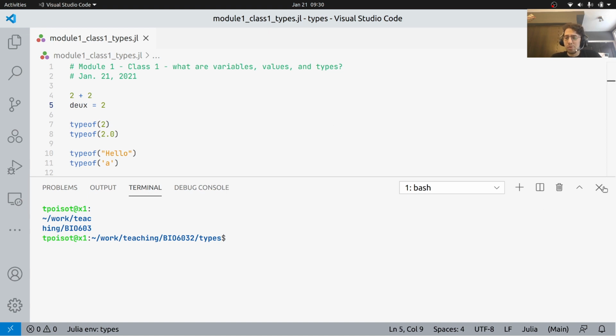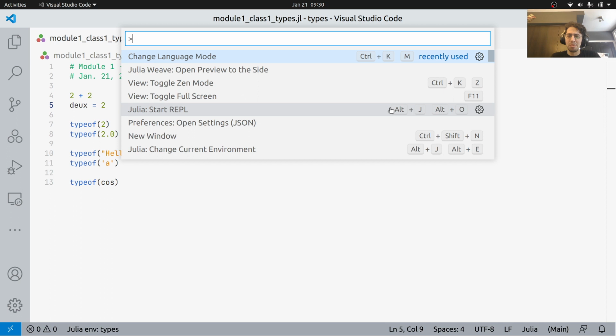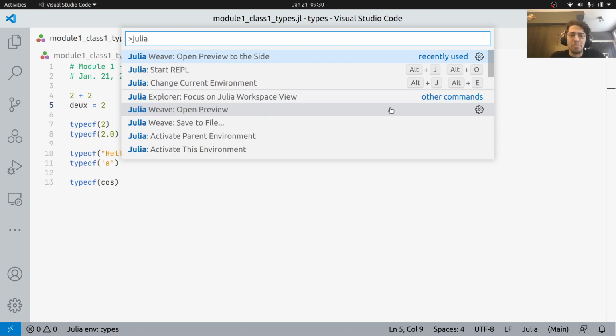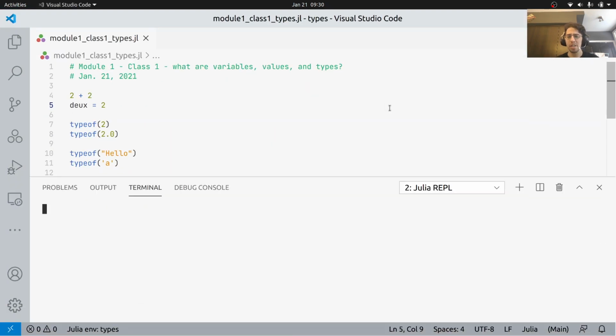Solution number two is that you get access to the menu, and the menu is Shift, Control, and P, or it's probably Shift, whatever the Apple key is, and P. And then you type Julia, and there is an option which is called Start REPL. It's also telling you that you could do Alt-J and Alt-O to open it. So if we do Alt-J, Alt-O, it is going to start the Julia REPL.